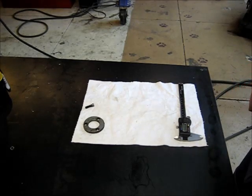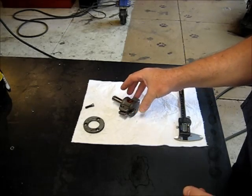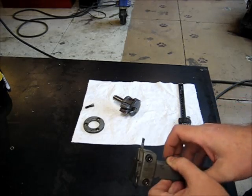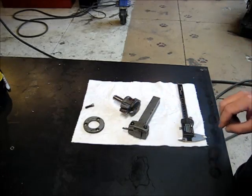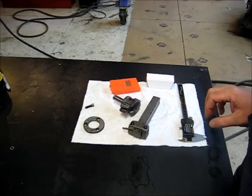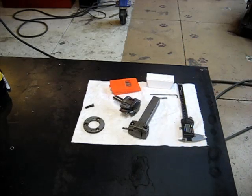And what we're going to use is a ValCut hole cutting or trepanning setup. This is a drag cut style trepanning setup. Get some parts out here, and we're going to discuss how the ValCut trepanning setup works.